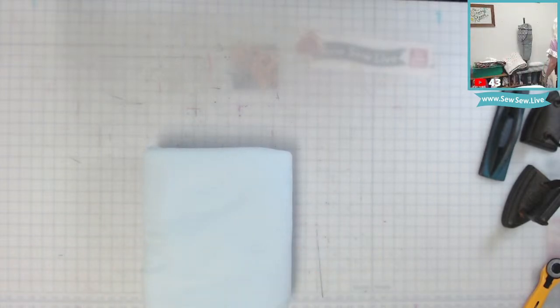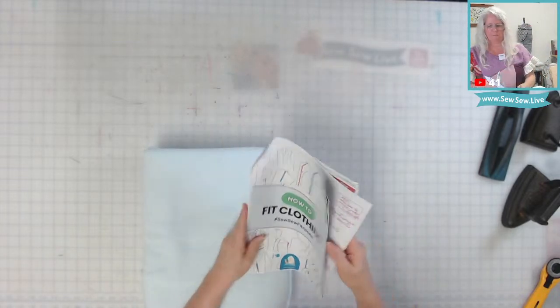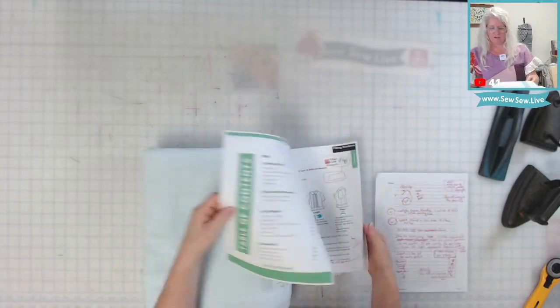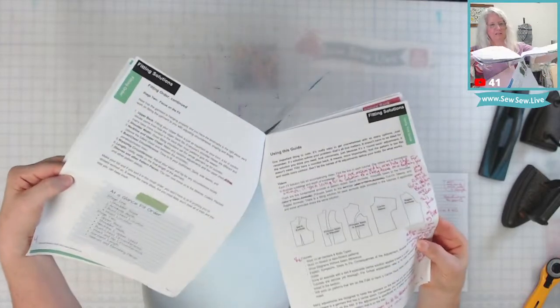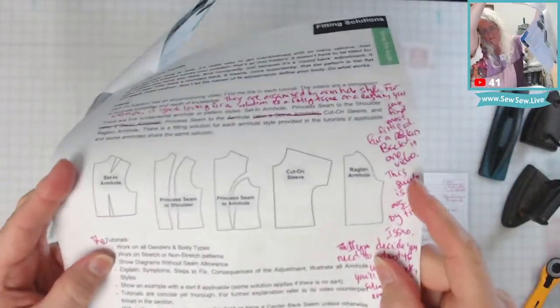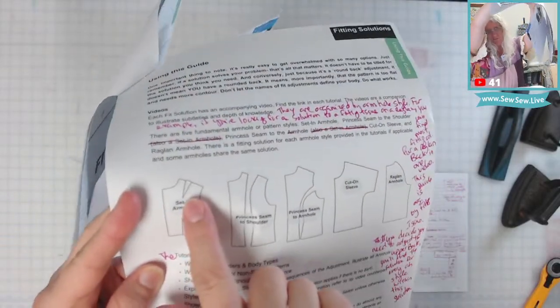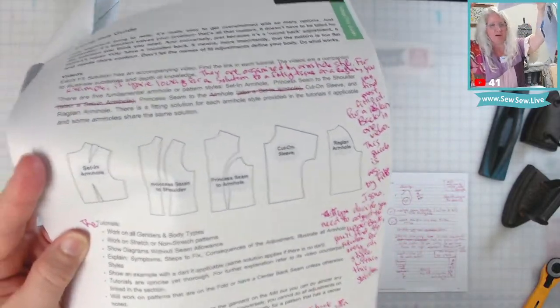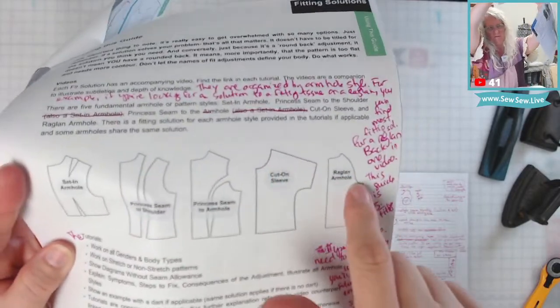This is my PDF, so this is it. It's very marked up, right? So it has a brief intro, like how to do some of these things, like a little at-a-glance fit order. I'm going to do all these armhole styles. You see this? Every fit adjustment is going to have a set-in sleeve. It'll show a dart, just in case you have a dart. It doesn't matter if you have one or not. It's going to have a princess seam to shoulder, princess seam to armhole, cut on, and raglan. I got you covered on all of it, right?